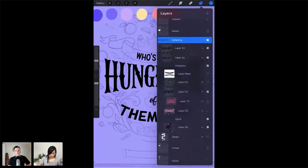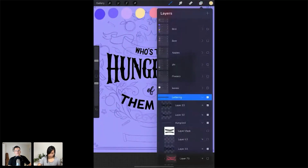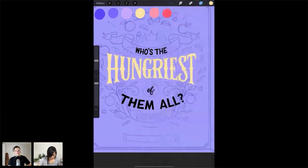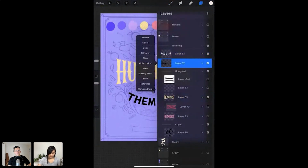I'm going to go into my lettering folder and start to colorize these. We'll start with "hungriest," which I decided to be yellow because I wanted that to be the main focus. And then we're just going to pick a white color for our other lettering.